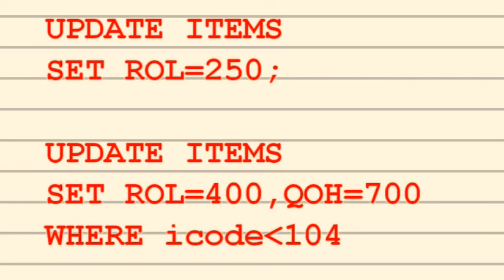Similarly, we can update null values also. Suppose you want to set ROL equals null, you simply write ROL equals null, and it will make the value null. So this is updating null values using expressions in update. We have used an expression here, or you can perform some calculation also, for example if you want the ROL value to be 400 into 2, accordingly it will update that value. We just write the set keyword in the update query, and it will automatically update.